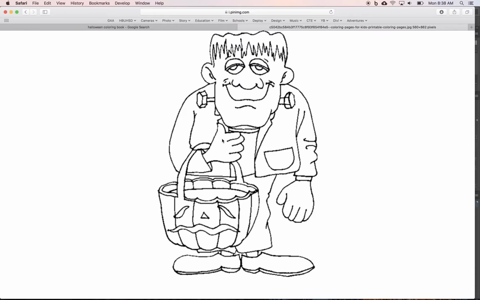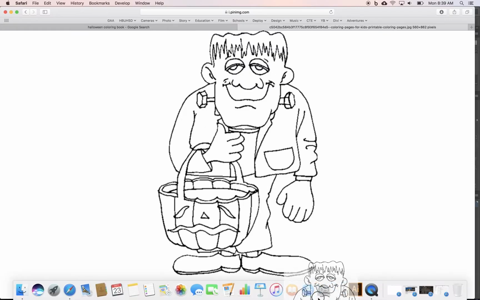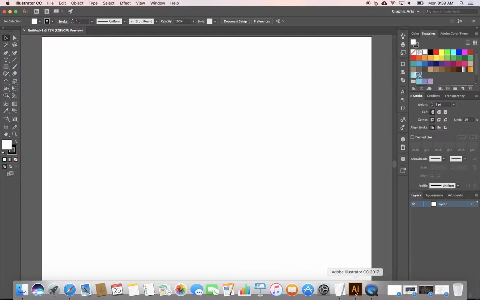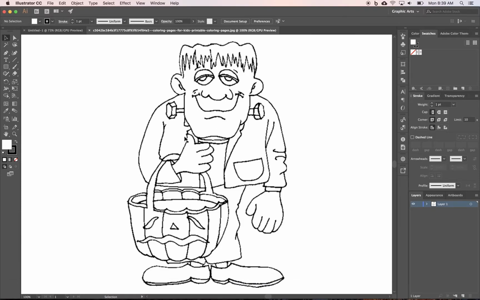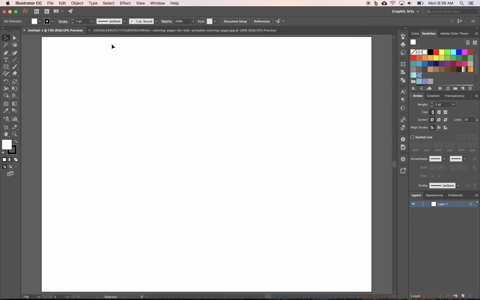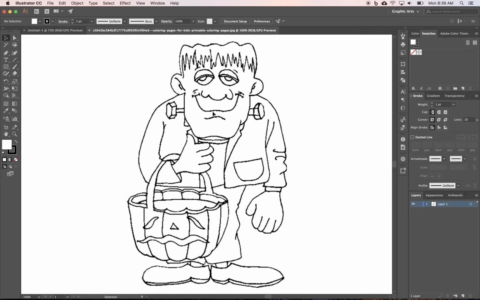Now from here, what you can do is you can either save it, you can right click and save image as, and that's probably a good idea. Save it to your project folder, right? You should have a project folder for every project. You can call this one Halloween or whatever you want, but you can right click and save the image. You can also drag and drop right onto the Illustrator icon like that. It brings it into its own tab this way, right? Here's our document over here, and then this picture's in a tab.